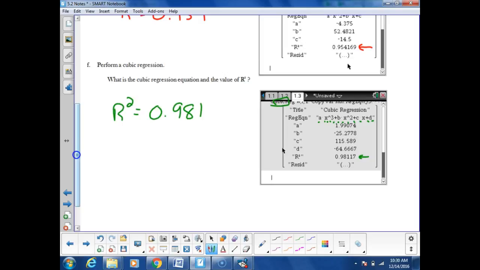Now, logically though, Austin, it might not be logical to use a quintic, which is a degree of 5, a quintic function on something like that. You know what I mean? So we'll actually have you think about these problems too as we go along. Which one is best? Obviously, the higher you go, that one's going to be better. But logically, which one makes more sense?